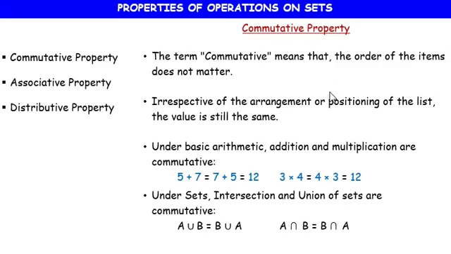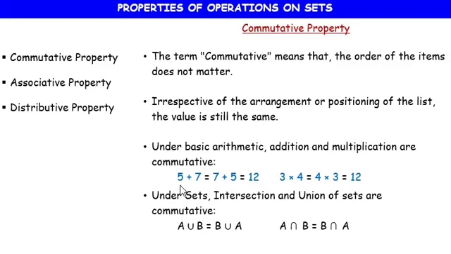If you cast your mind back to, I think, primary school, or let's say JHS, you would recall that your teachers usually tell you that addition and multiplication are commutative, right? So why do they say that addition and multiplication are commutative? The reason is that, for instance, if I have 5 plus 7, you would attest to the fact that 5 plus 7 is the same as 7 plus 5. Both of them will give me the same answer, 12.